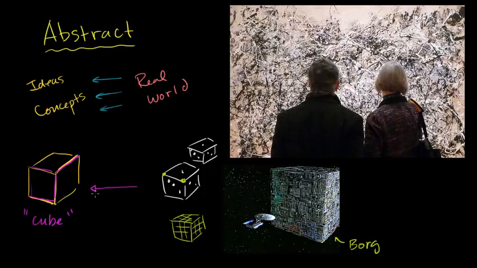And you've probably also heard the word abstract in terms of art, like abstract art. So this is abstract art. And it's the same general idea. If you look it up on a dictionary, you're going to find 20 definitions of the word abstract. But it's all essentially trying to say the same thing. Abstract art is art that is not focused on trying to paint reality the exact way that reality exists.